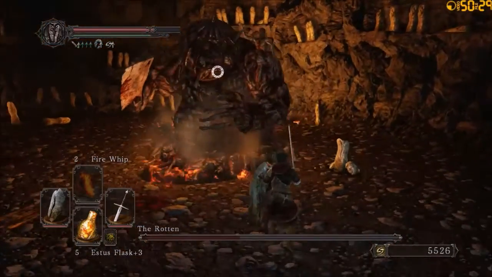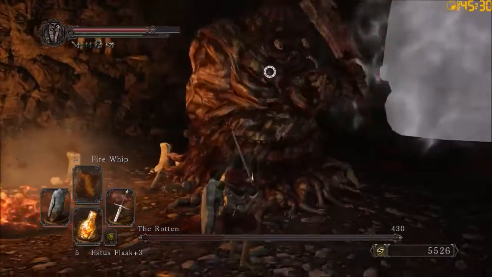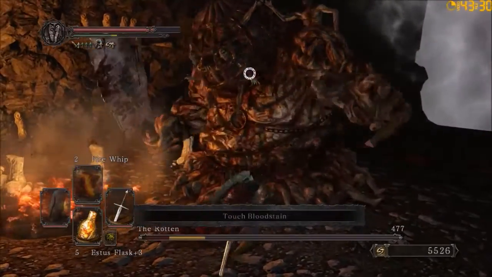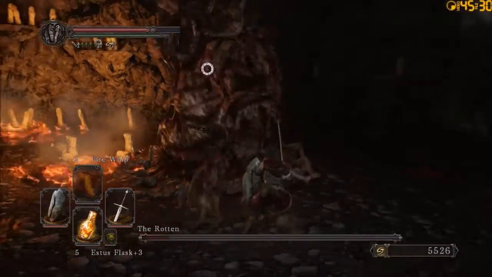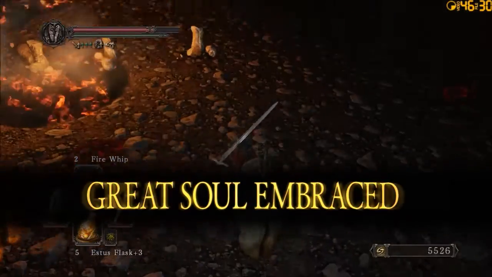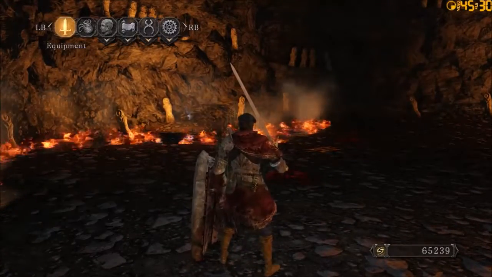Oh, that was much more effective than the mace. Probably because he's a flesh-based foe instead of an armored one. Aha! Rolling! The Rotten, he is called. And the dead he now is. Alright, we conquered another boss. That was actually not that hard. Great Soul Embrace? 6,500 souls? Not a bad help.